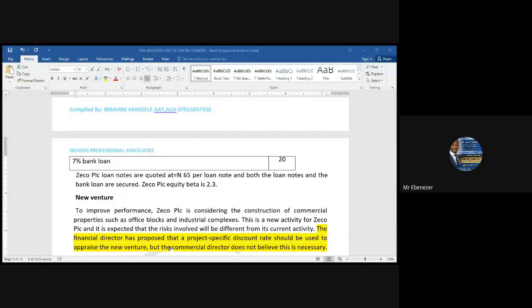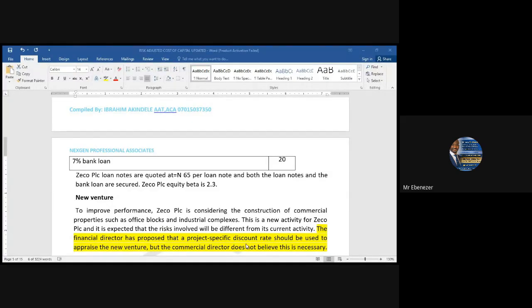Then when they say a company loan is secured, it means that you will pay me back. Say I borrowed 50,000 from Christy, and I said, don't worry, I have a land, maybe in FCT, so we'll use it. That means the loan is actually secured. That is a secured loan.